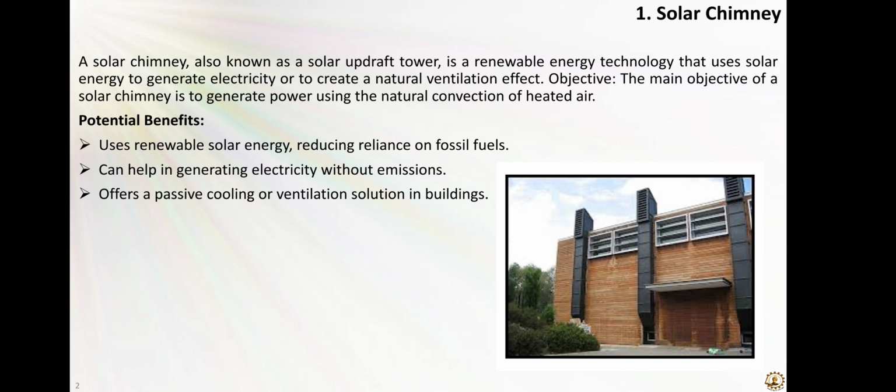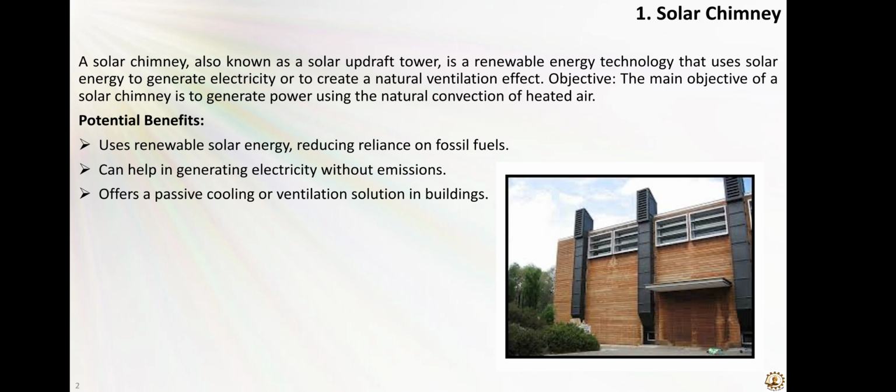If we summarize, there are three main benefits of the solar chimney project. The first one is that it uses renewable solar energy. As we use solar energy to harness electricity, it will reduce the dependency on fossil fuels. It also helps to generate electricity from renewable sources. It also offers a passive cooling or ventilation solution in buildings.